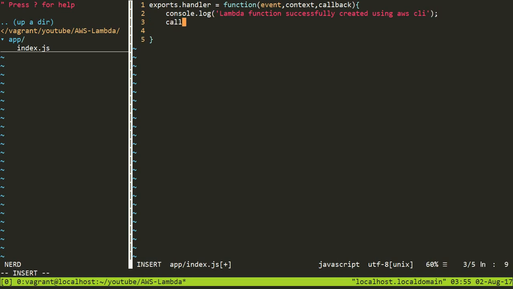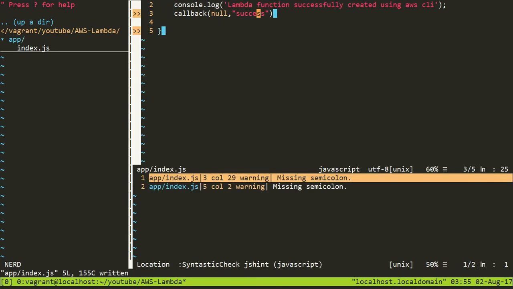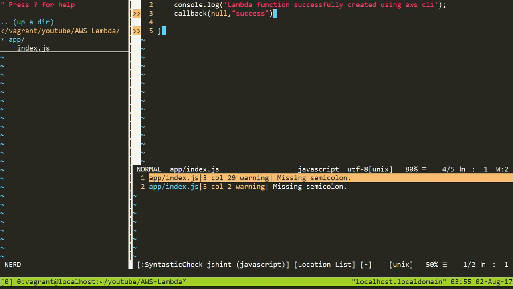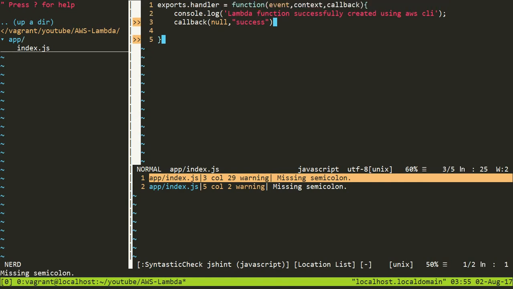And what I'll do, I'll just give a response. I'll fire my callback function, and for a successful response I have to provide the first parameter as null and the second parameter as an object or any string. So I'll just say success, and this is my Lambda function that I have created. You can see that when I saved this file in my Vim, there is an error that I have not provided my semicolon.